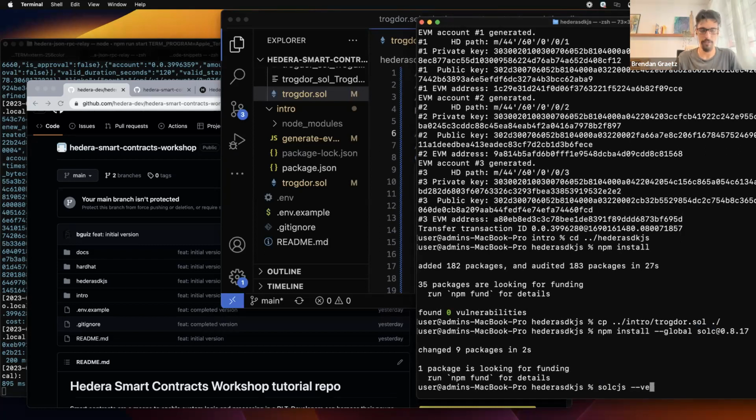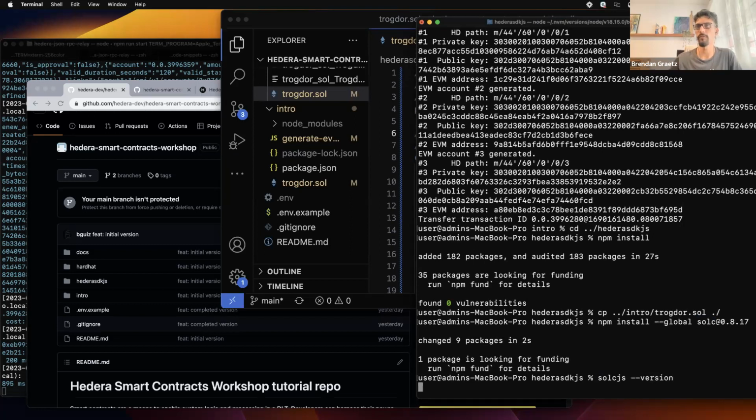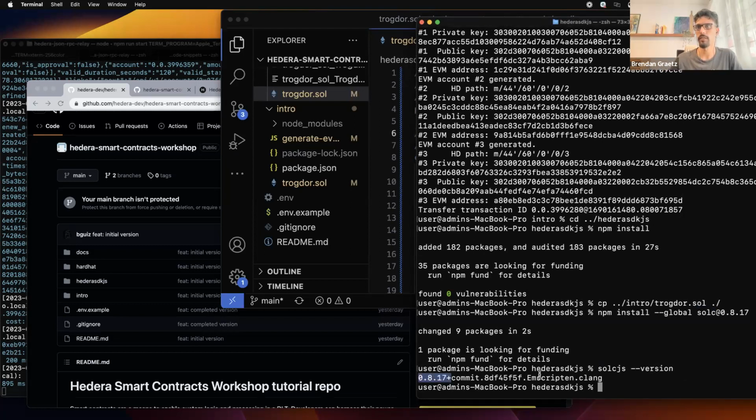Now, if you issue a command to output its version, you can see over here the version number and the specific git commit, if you wanted to find it on the Solidity GitHub repo. And importantly, this bit here tells you that it's been cross-compiled. So this is not the original solc, but rather the version of it that's been cross-compiled using Emscripten and therefore converted into JavaScript. And that allows us to install it in the way that we have, and it's a bit more convenient to work with using tools such as Truffle and Hardhat, which we will happen to use later on.